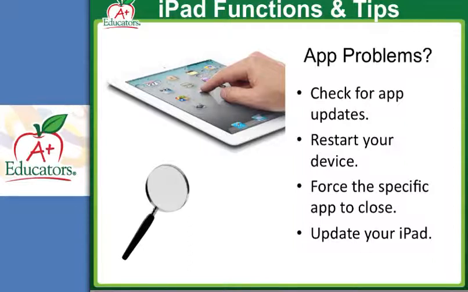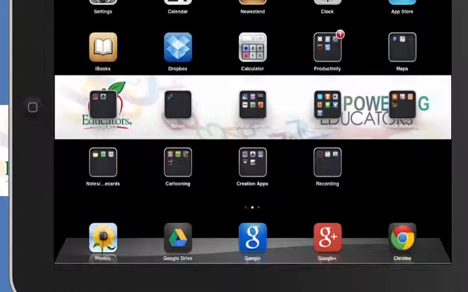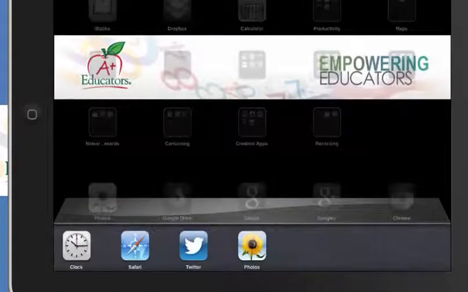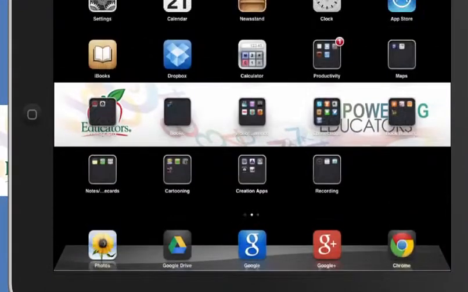If you're trying to think of how to force close an app, remember that all the apps on your iPad have the running portion down at the very bottom. So if you roll up the screen with 4 fingers and hold down the apps at the bottom, you can always shut down an app by just hitting the minus button. And that doesn't delete the app, it just shuts it down. You may find that when you go to open it back up, it performs a little bit better for you.